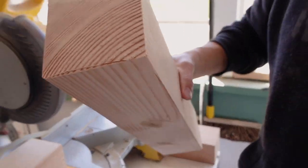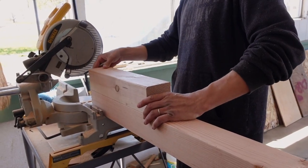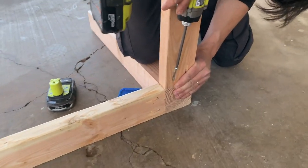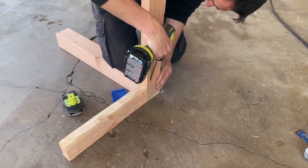Tony just went for it and it worked great. We got a total of four of these for the legs and we were ready to practice. Since we weren't sure if the screws would line up because we were using a Kreg jig, we did a dry run to see if this would work.